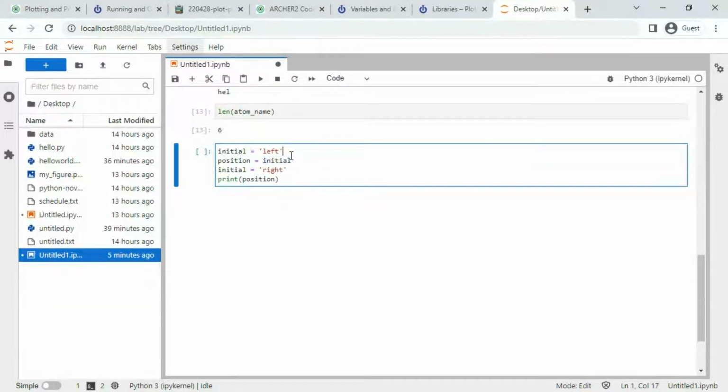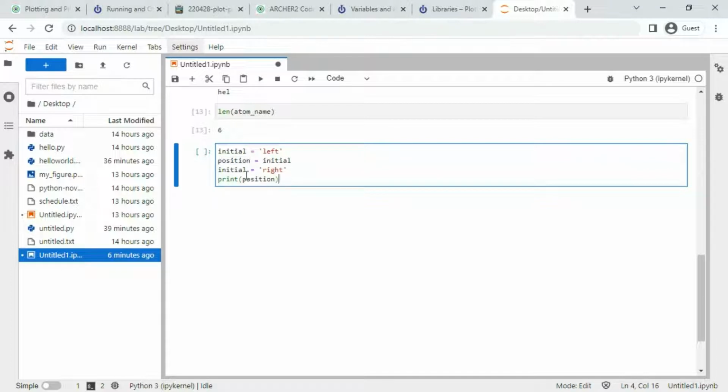So in initial, at that time, the value is left. But in the third line, initial gets updated to right. In the fourth line, I print the variable called position.